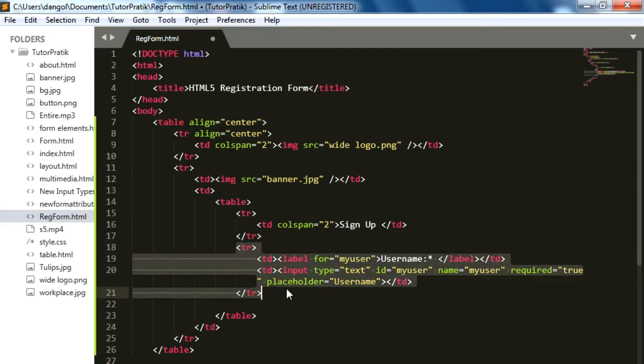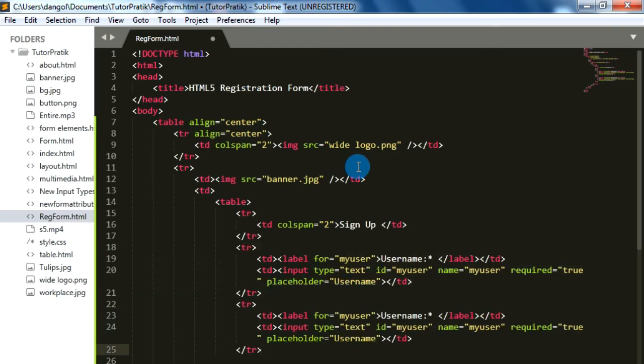In this way, we will add more input types. For this, I am just going to copy this TR, paste it, and make the changes we require. For now, I am going to add a password field. That's why I am going to change my PWD for the label name, password, and password is also a compulsory field, that's why we require this asterisk symbol. In the input type field we will use password, ID my PWD, name my PWD.